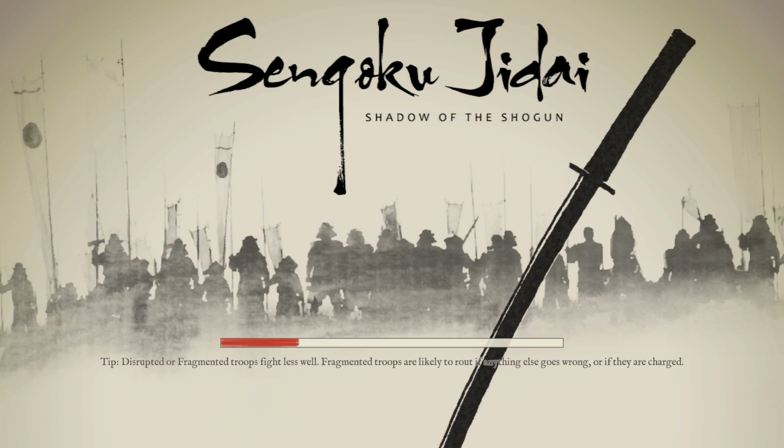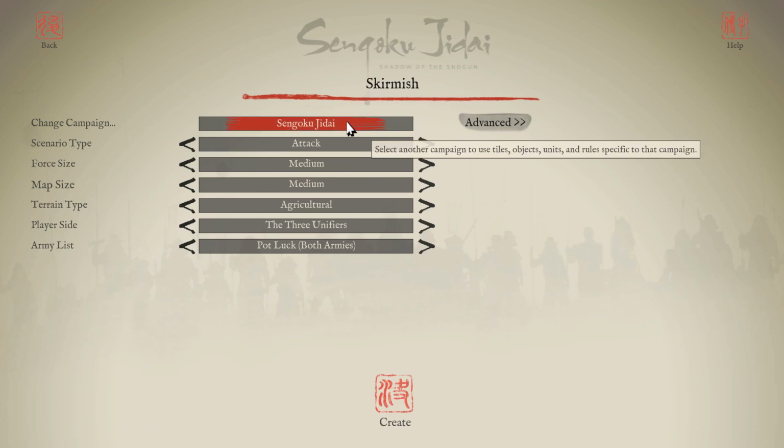So I'm going to do a skirmish against the AI. You can choose which campaign, which basically just changes which units are available. I'll just choose the default one there. Choose the type of scenario. I'll do an open battle. Choose the size of the forces. For the interest of time, I'm going to choose small, but obviously you can get it pretty large. Change the map size. I'll keep it as narrow. Pick the terrain type. Keep it agriculture.